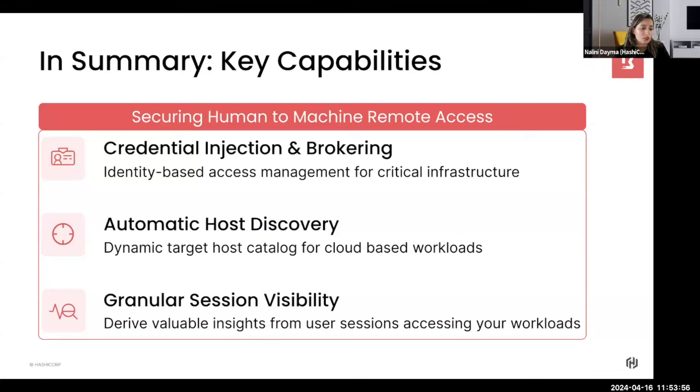Then it will create an automatic catalog, which you can then control for access. It also does things like granular session recording and session visibility. So you can record all the activity that is taking place on your servers, and then take an informed decision based on that session visibility.